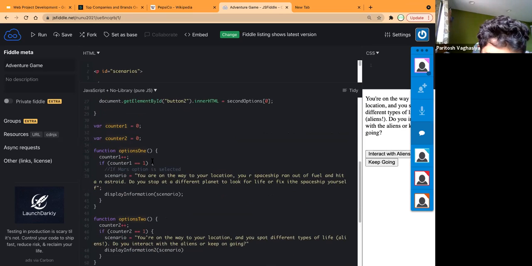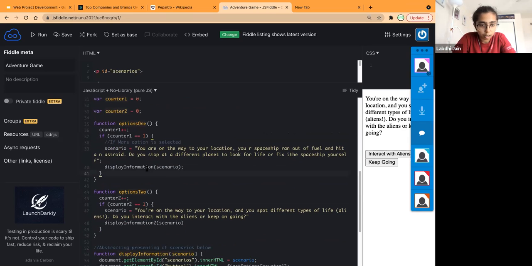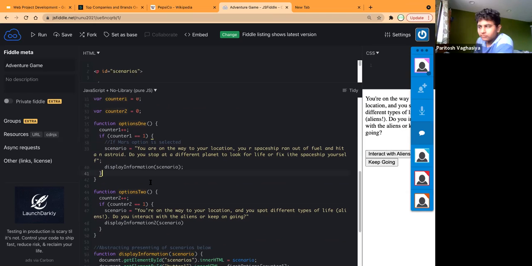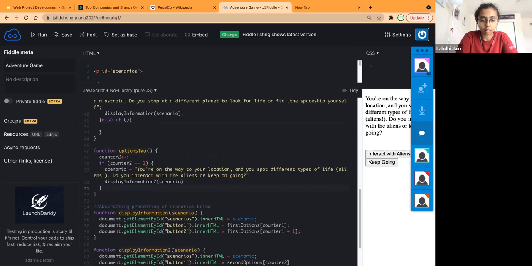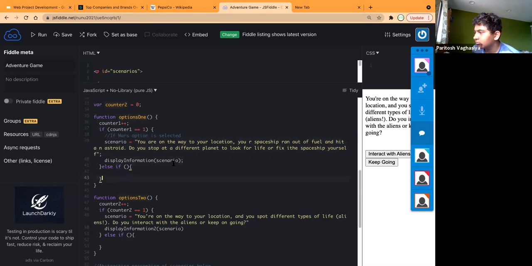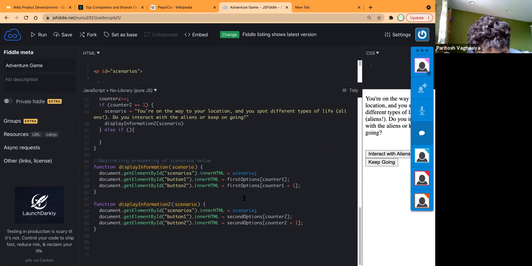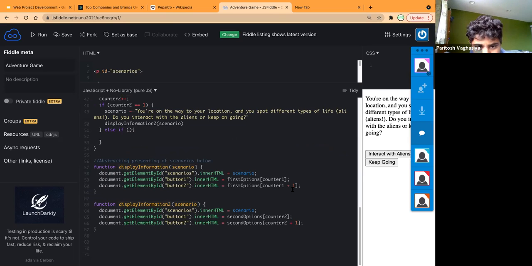Okay, so now that we have our counter adding up every time, we are going to add in an else if over here and an else if over here. So functions options 1. This is for every time we click option 1. Counter 1 increases and counter 1 decreases.